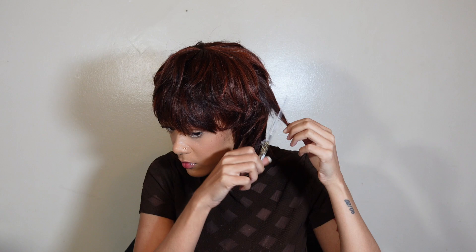Now the back of the hair — it was a little too thick and too long for my liking. You could leave it, but it was giving 70s vibes, rock star vibes, KISS vibes, and I just wasn't in the mood for that. I'm going in with my shears, thinning it out and cutting it a little shorter because I wanted it to hug the back of my neck and curl around my face and neck. I chose this length so it could flow together, and if I ever decided to flip it the other way it would still be cute.